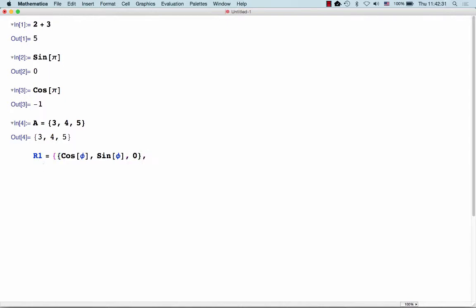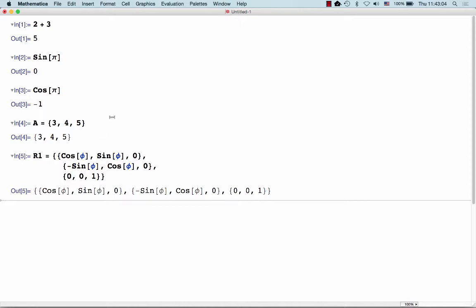Okay. Now to do the next row, and Mathematica is kind of nice about letting you try to pretty print it at least a little bit. That was minus the sine of phi, cosine phi, and 0 for the next row. And then finally, we had 0, 0, 1. Now, Mathematica puts it out in this line form like this, which isn't necessarily the most readable thing.